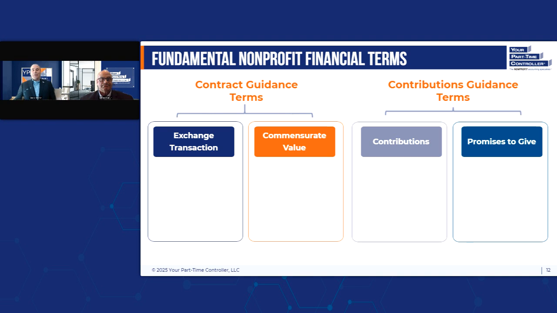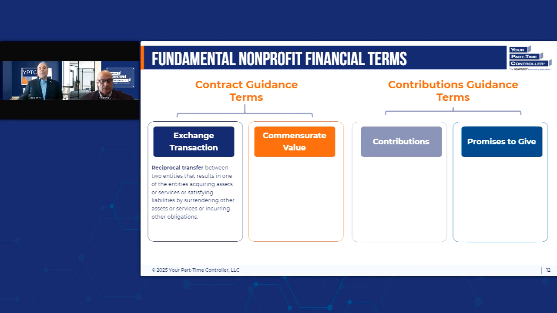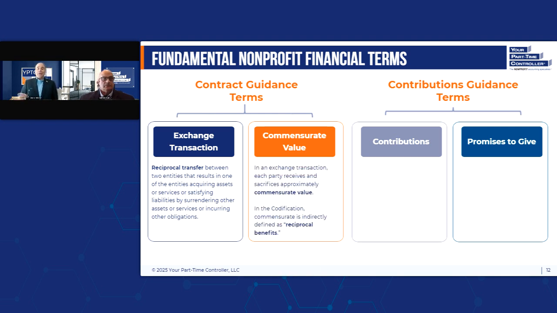In general, when we're dealing with earned revenue, we're dealing with some sort of a contract. What would identify income as being earned income are two major factors. One is that it is an exchange transaction. There's reciprocity. A resource provider is giving something to the nonprofit, and the nonprofit is doing something in return, providing goods or services. The other key term we use in this concept is commensurate value. They are returning commensurate value for those resources that the resource provider is giving the nonprofit.